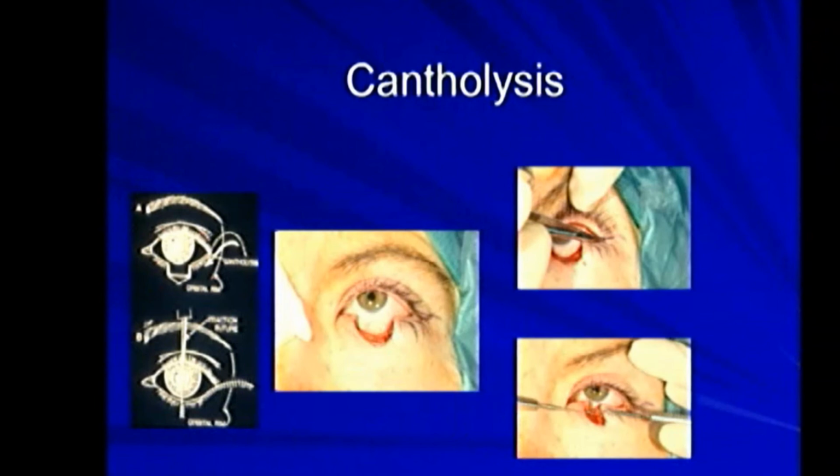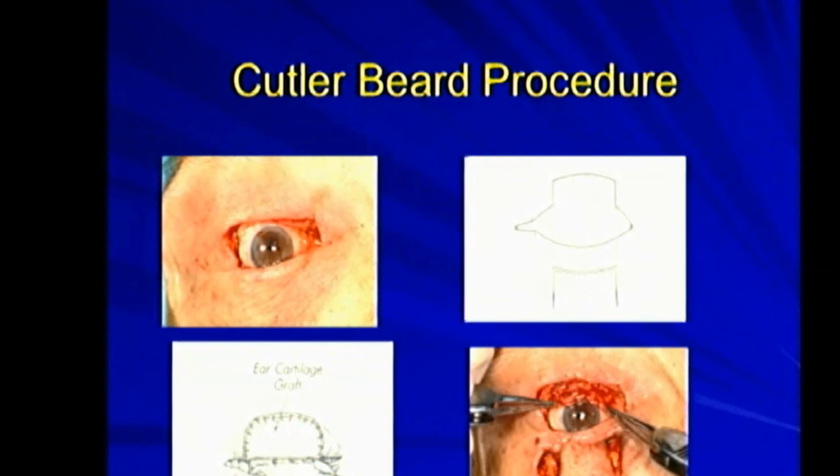What happens if you have the upper lid defect? So you can do the opposite. You can take the tarsus from down to up. Another trick, which I prefer and do, if you have a large eyelid defect, you can take a tarsal flap from the upper eyelid of the other side, if the other side is okay, and use it as a posterior lamella. But you need to have enough skin so you can rotate it, so you will have a flap over graft. This is a patient after Cutler-Beard procedure.